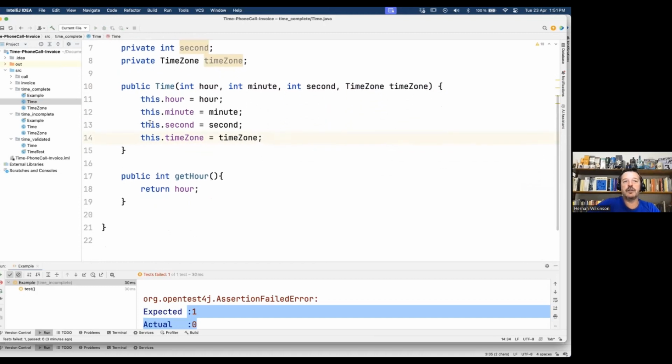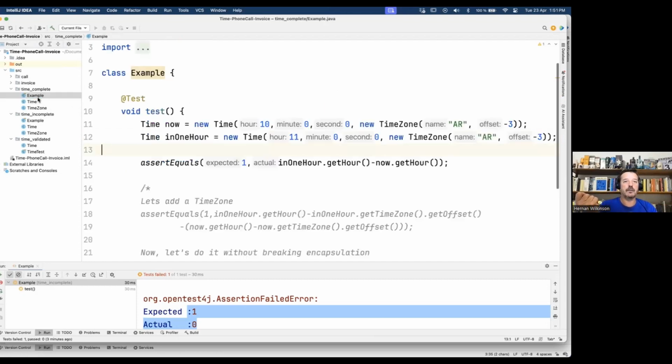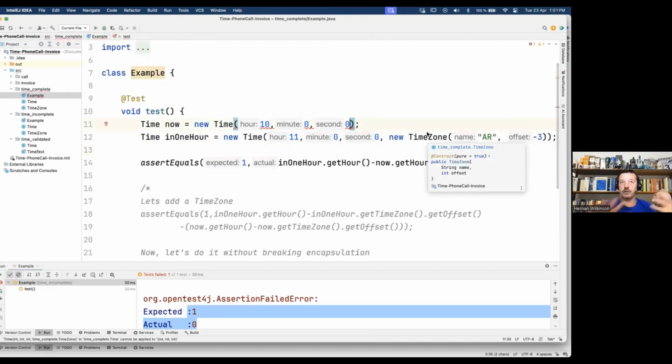So the good thing about this is that if somebody else is using my class, when I create this new version of the class and he takes it from the repository, if he tries to compile with this new version of time, it won't compile because he will be using the previous constructor. In Java, it's not going to compile. If you're in a dynamically typed language, it's going to fail if you run the test.